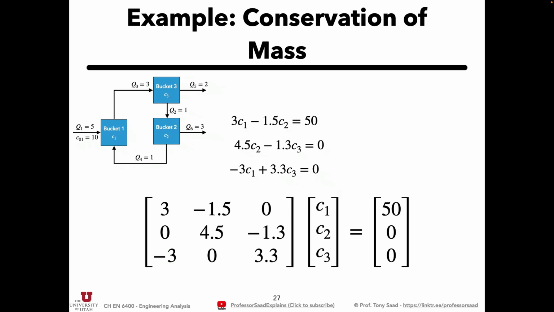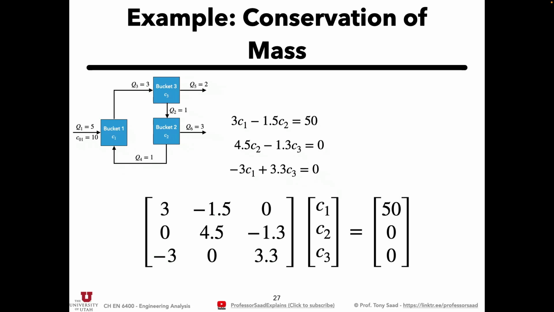So this column corresponds to the first unknown, so the columns represent the unknowns. So this column represents the first unknown, C1. This column represents the coefficients controlling the second unknown, C2. And the last one is the unknown, C3. Okay, how do I know this? Why does this relate to this?